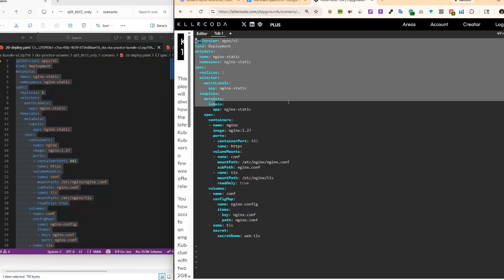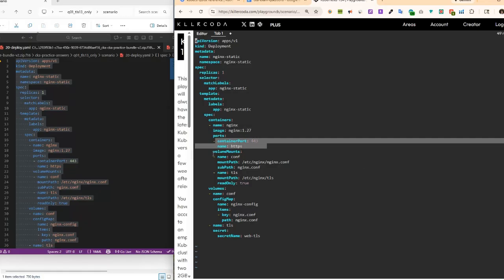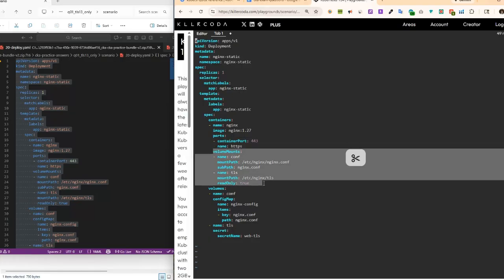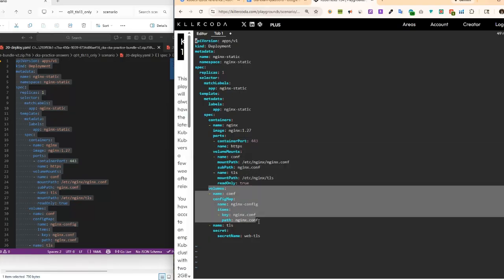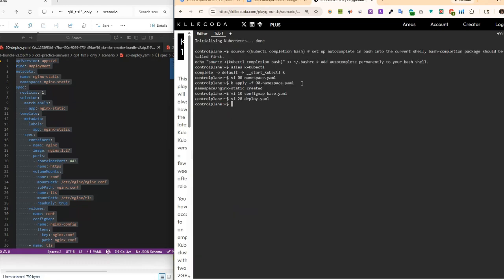We actually have our container here for the deployment. It's running on this port. It has a volume mount and we are using secrets. Okay, so that's our deployment. So we're going to go ahead and save this file. Quit. We are not applying this yet. We just want to create all the files.